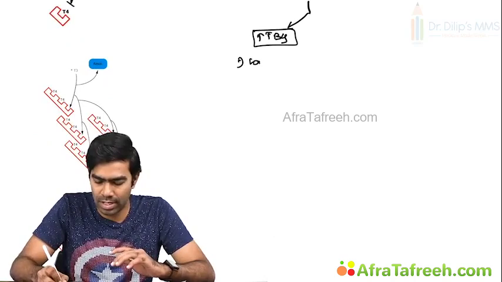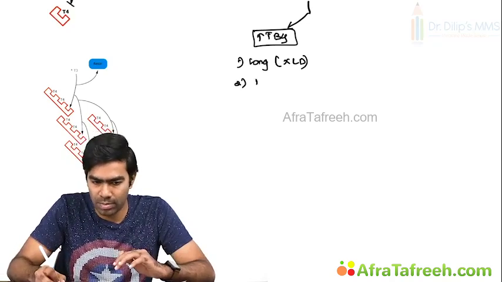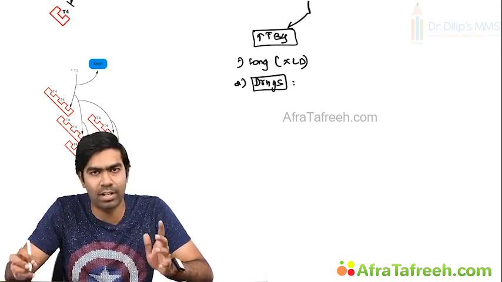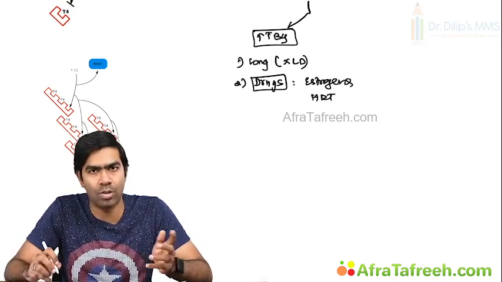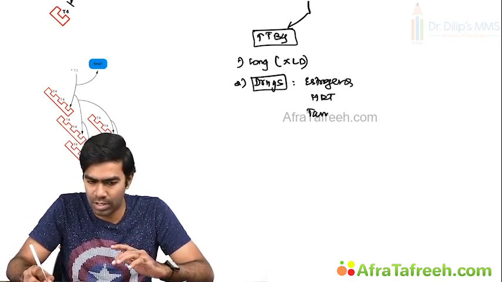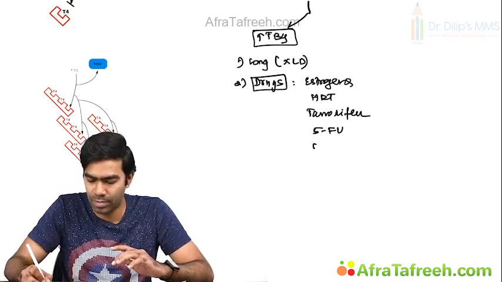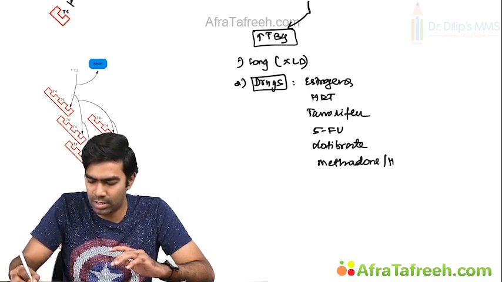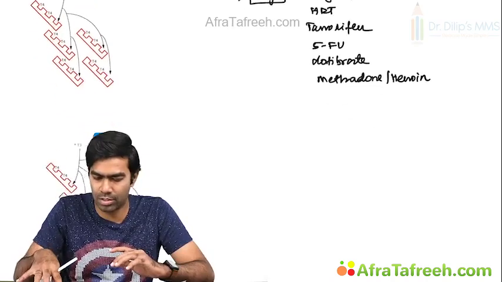It could be congenital excess, that's inherited as an X-linked dominant disorder, or similarly, there are certain drugs that can increase the TBG. The most important drugs that are very regularly asked in exams is estrogens, or giving hormone replacement therapy, again due to estrogens, or receiving tamoxifen, or some of the anti-cancer drugs like 5-fluorouracil, other drugs like clofibrate, and opioids like methadone or heroin. So these are the conditions or the drugs that increase the TBG production, and they will increase the TBG as such.